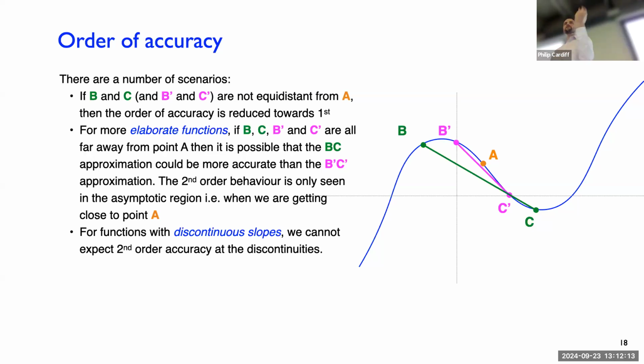So if you have very large elements and then going to very small ones very quickly, or very poorly shaped elements, it tends to reduce the order of accuracy of your method. For more elaborate functions, if you're far from the so-called asymptotic region, and we talked about this asymptotic region last week, so if you imagine that the green points were really far away and there are lots more oscillations, then halving the spacing, the error may reduce, it may not reduce because you've got bumps. So possibly the coarser mesh could give you a more accurate approximation, just because you're very far from where the curve is close to point A.